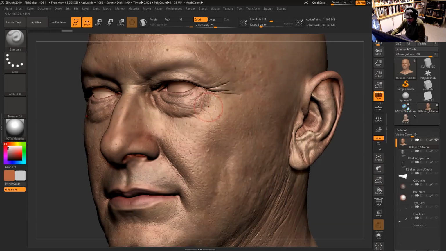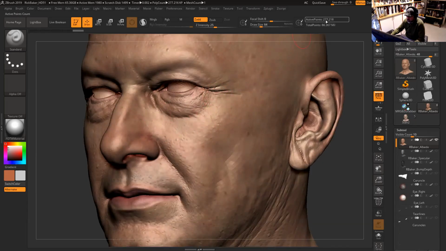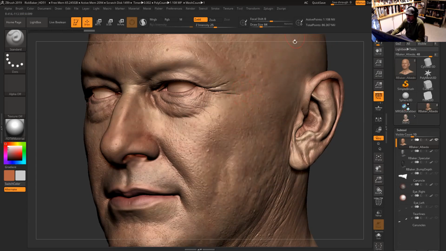Although I want some of those wrinkles, I don't want all of them. So I'm going to go one subdivision level less, and I'm going to import my Stan Winston at this resolution. So at 277,000 polygons in this case, which is one subdivision level less than the highest subdivision level I have before HD. It doesn't go higher than this.